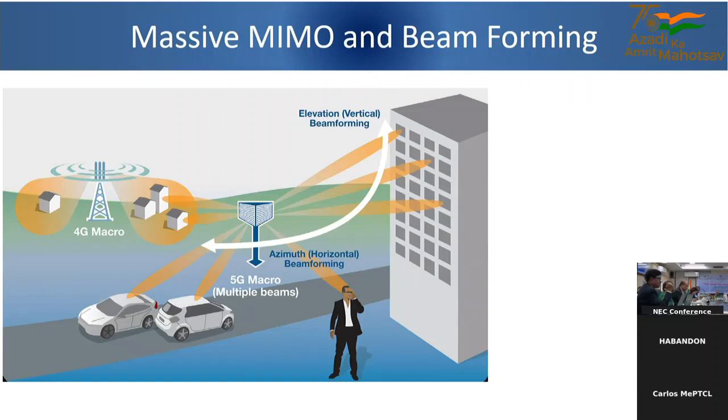And that beam can also be steered, in the sense that if you are in a moving car, the beam will follow you, right? And then it will hand over to the next base station. So that is the concept of beam forming, which is beam steering, which is being enabled. This will be important for V2X kind of applications. If there is an autonomous car, it has to talk to all other cars around, the red light, and also talk to the network. So maybe on every pole, you are having a small cell and this beam kind of environment. When your car is moving, the car will have good connectivity and those autonomous cars can actually work. So it's very important.